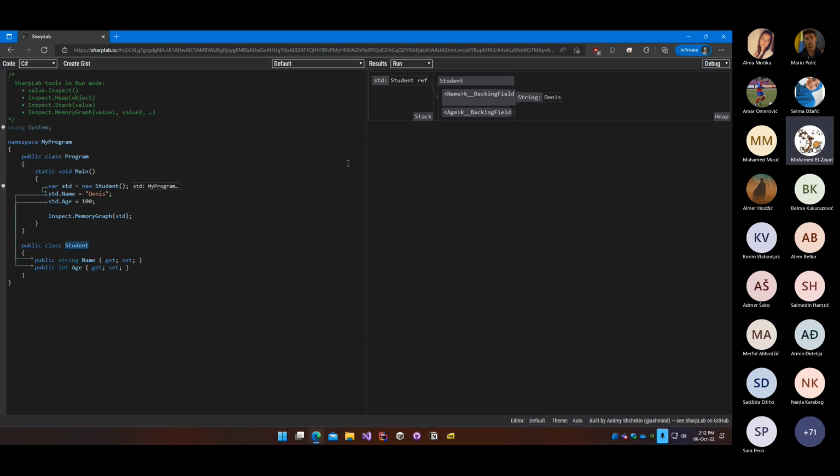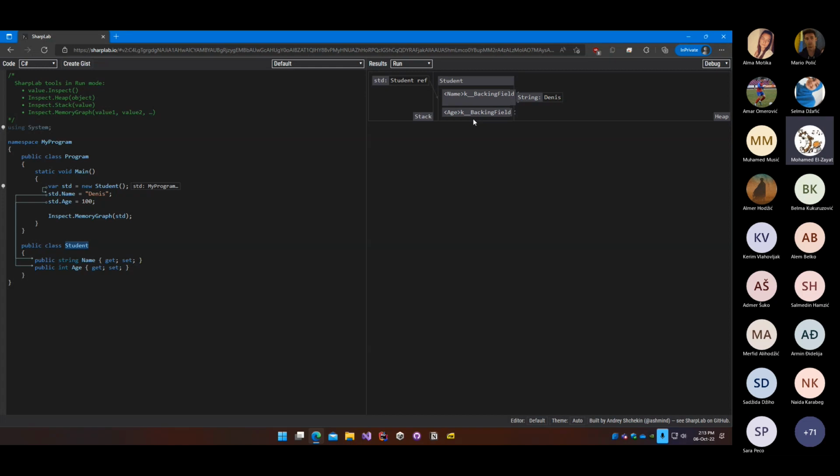And what happens is on the stack you get a pointer or a reference pointing to a place in the memory, or a place in the heap, which says, aha, here's the object student with a backing field, and it's actually a string. And because a string is a class, an actual reference type, it's going to be referencing the other guy, referencing another place in the memory. Says, okay, this is the actual variable, and then age is going to be also in there. So everything is just on the heap right now, including the value type itself.